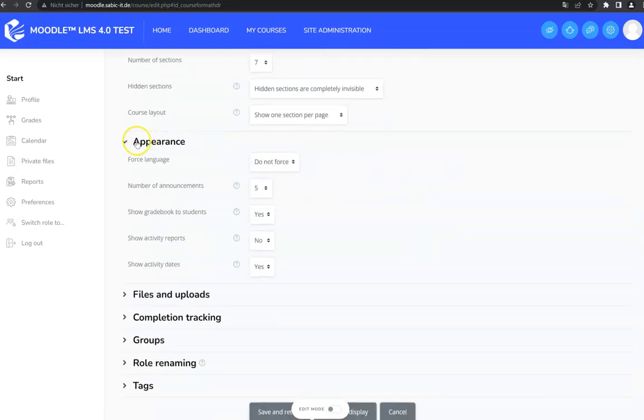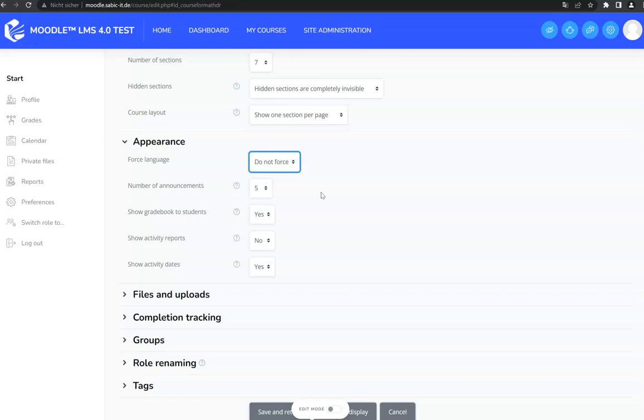You can, for example, configure the appearance of the course. If you have a site that is multilingual, for example, you can configure the language for that course to be forced. I never actually do this, and I do not recommend it if it's absolutely not a must.